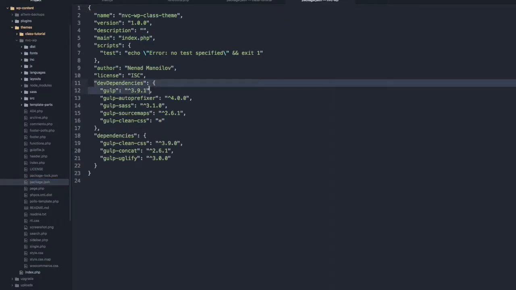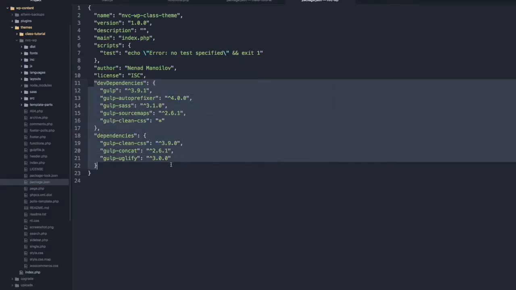So you see these devDependencies and dependencies. Right now, you don't have to worry about the difference. devDependencies are stuff that we use only while we're developing, and dependencies are stuff that is needed in production. For us, it doesn't matter, we don't need any of this in production. It's WordPress. This is mostly for Node projects and JavaScript stuff, or Angular or React, and applications that use other modules. We don't need that in WordPress. So we can just copy this from here.